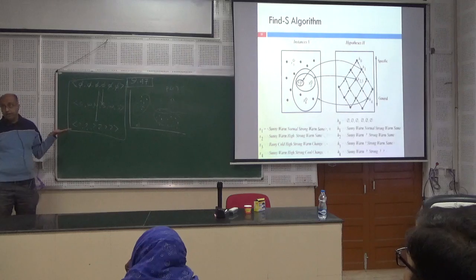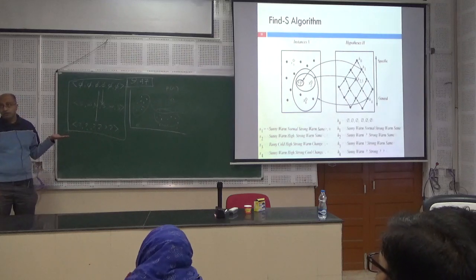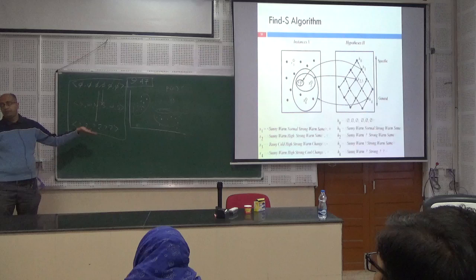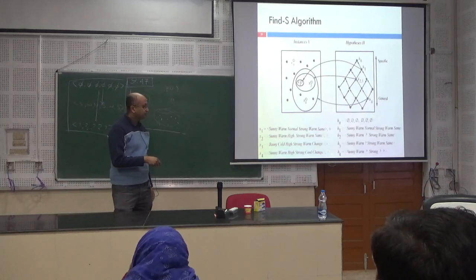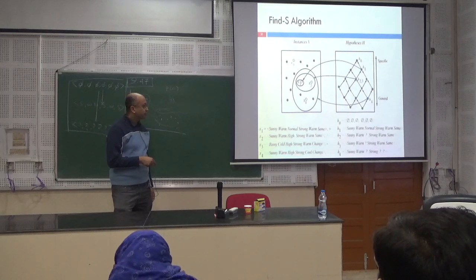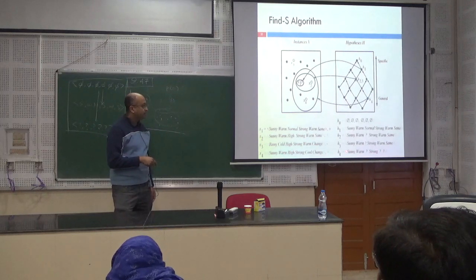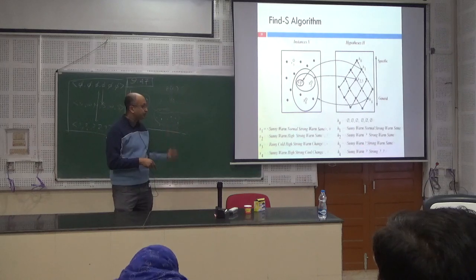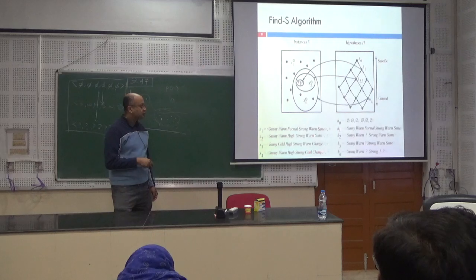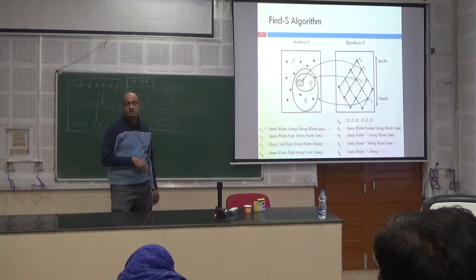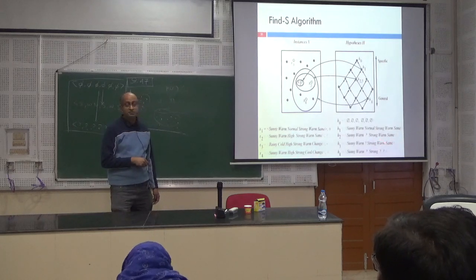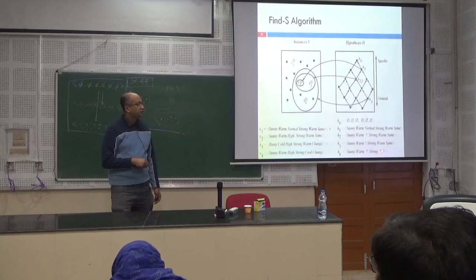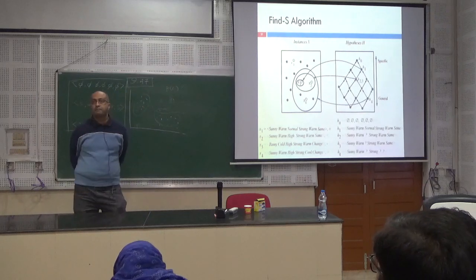If I had included a negative example, as we will see in the next algorithm, this would also move a bit. And then finally we have another positive thing. In this case, sunny, warm, which is already there. This is high, but we already have a don't care, which is already included. This is strong, we already have strong here. But now we have cool and change, and this says warm and same. So these two conditions are not included in my current hypothesis. So I go from here and say don't cares.